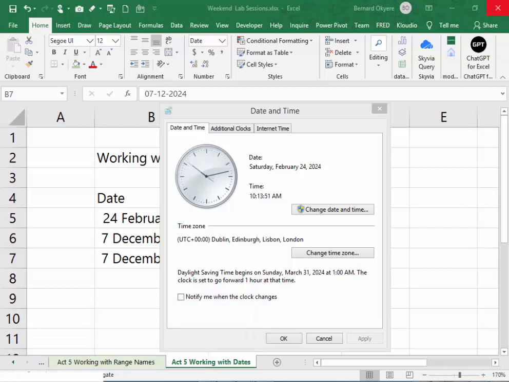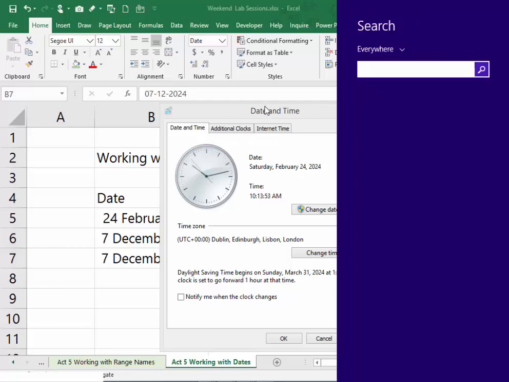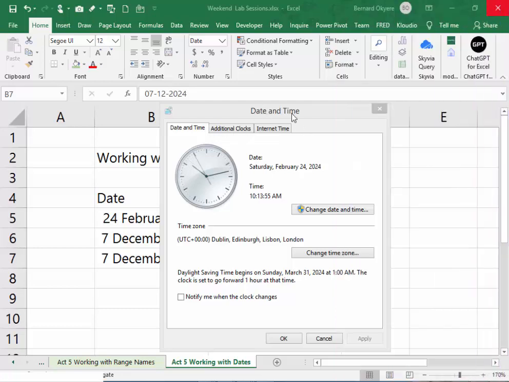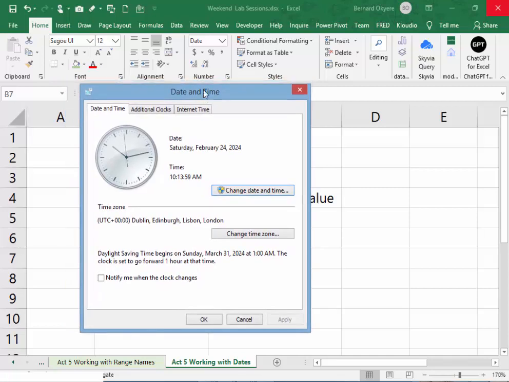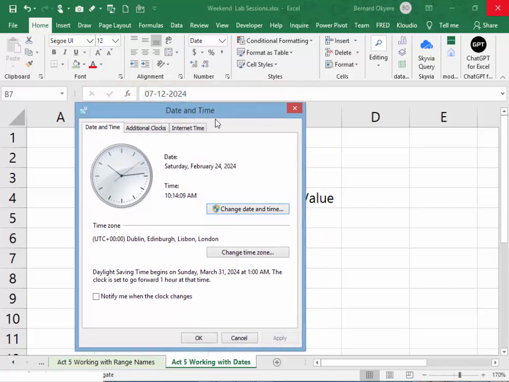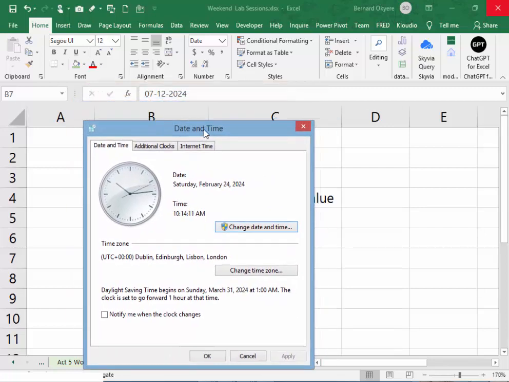So when you click on that time, that's where you used to change the time on your machine. When you click on it, this dialog box will pop up, date and time. So confirm if you have this date and time where you change the date and the time. If you are using Windows 11, I think you see some calendar rather than this. But do you have date and time dialog box?